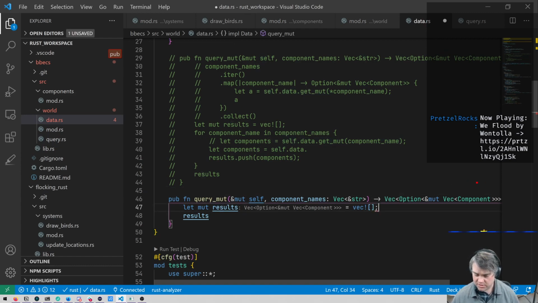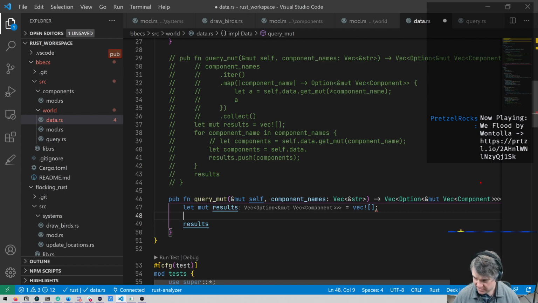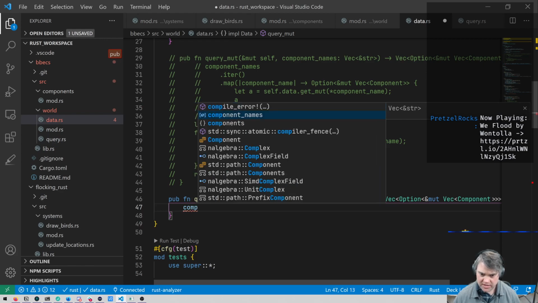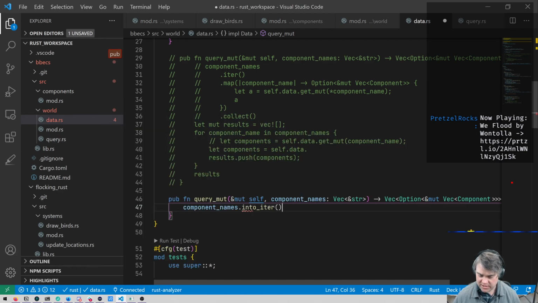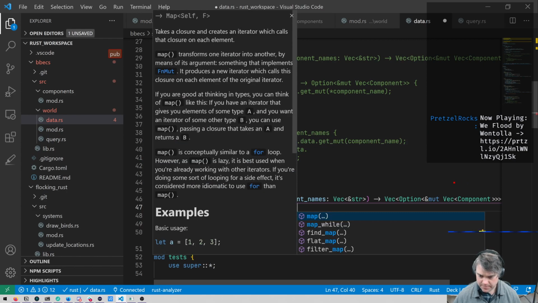Okay, so now we have these results, which is this empty vector. It's immutable. I now need to loop through our component names and push into the results whatever we get. So I wonder, would it make sense to map, to do component_names.into_iter, so we just consume the iterator, then we map.